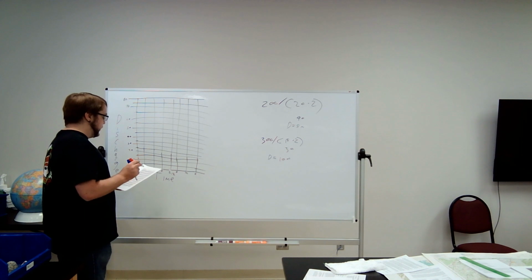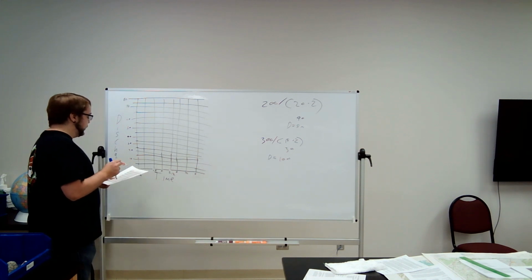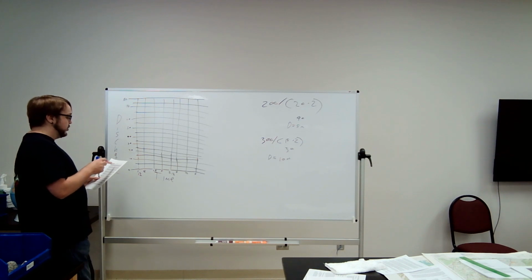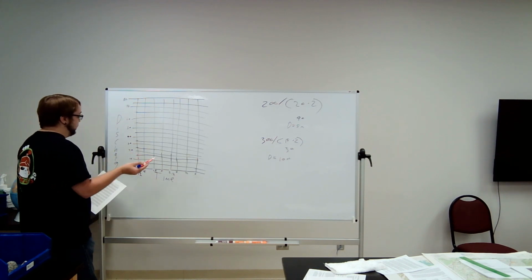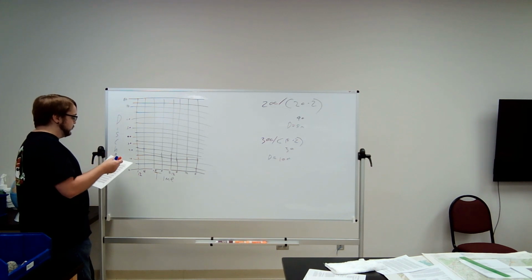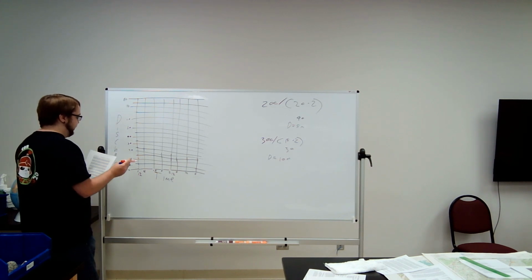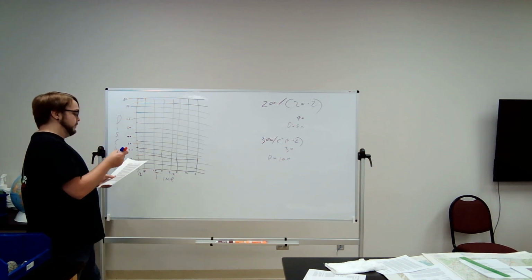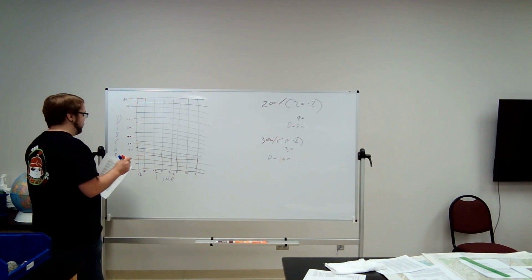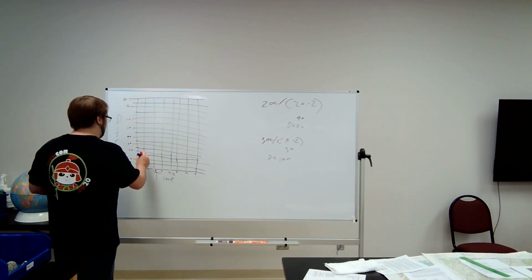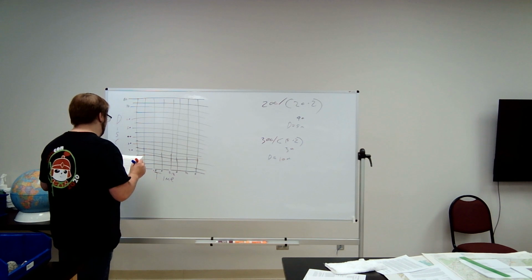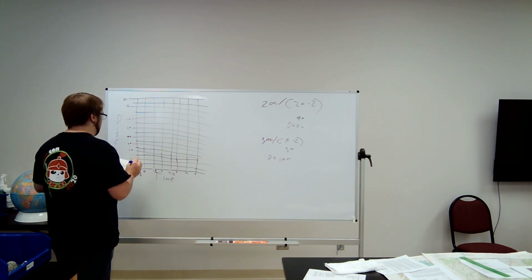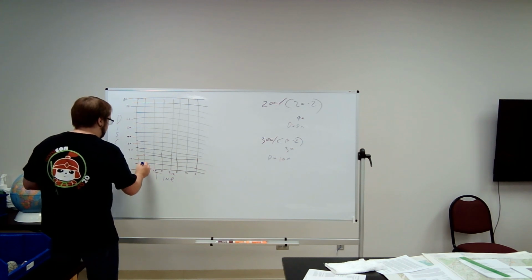So, on day 1 at midnight at Slapneck Creek, it had a discharge of 11, so we're going to put a dot right there. And at Possum Trot Creek, it had a discharge of 5, so we're going to put a dot right there. So, day 1, 6 a.m. Slapneck had a discharge of 15, so we're going to put a dot right here. And then Possum had a discharge of 4, so we're going to put a dot right here.